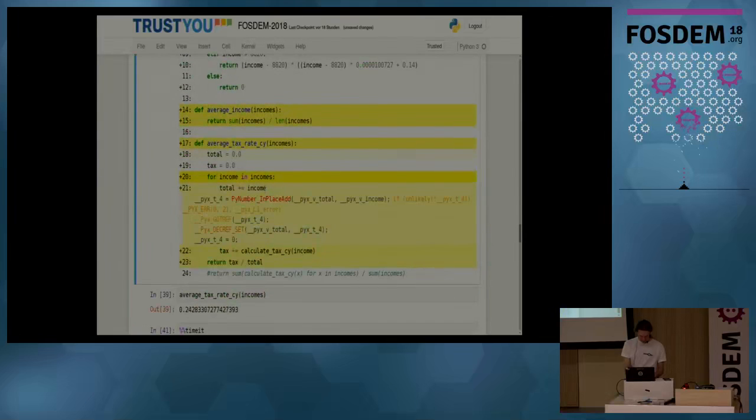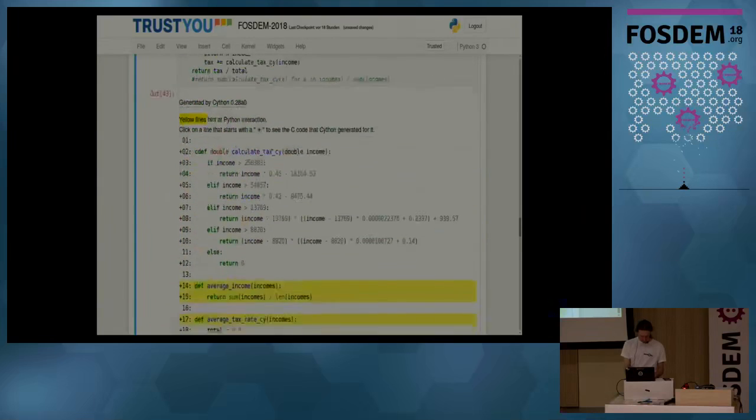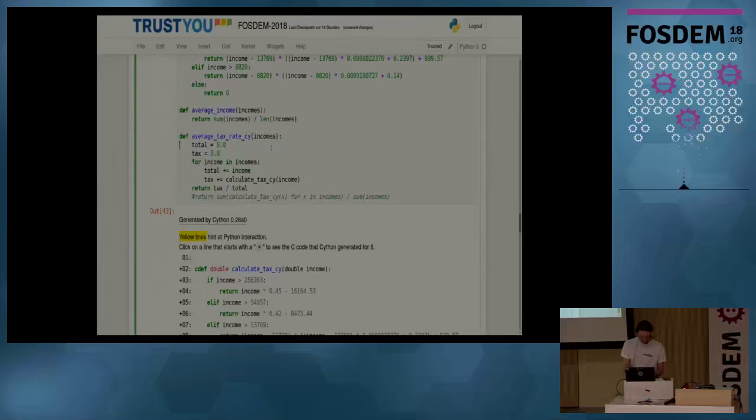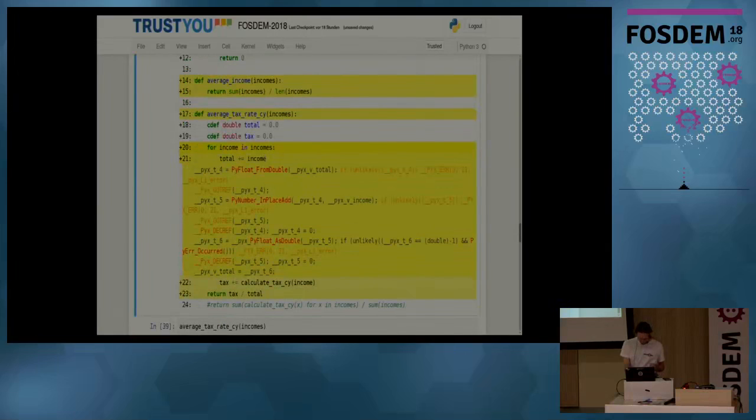Looks better now. What's wrong here? Okay, total is not adding up properly. So I make sure those are understood. So I declare my variables now. This is how you declare variables in Cython. The nice thing about it is that typing is optional. So as you've seen before, everything was undeclared and everything was considered a Python object by default. And now when I declare my variables, it'll understand them, but it'll not do the proper operation.